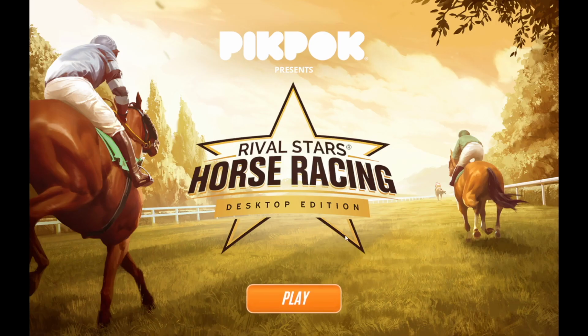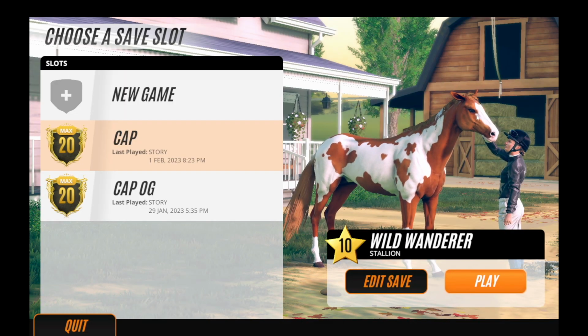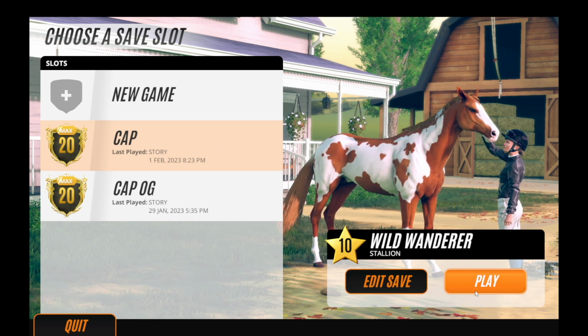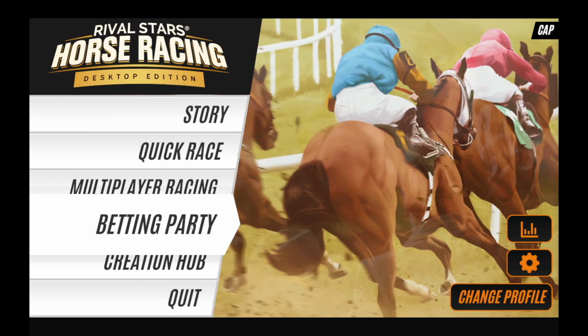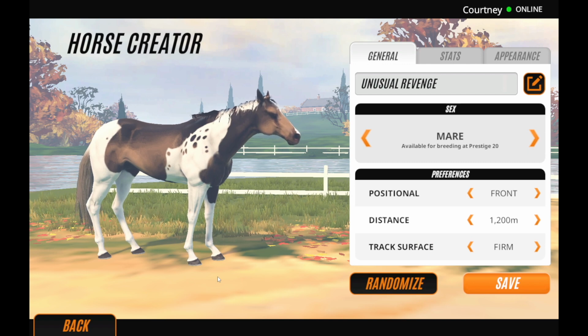Okay, so in all honesty, I hadn't been playing the game for a while, so I'm going to have a little bit of a struggle seeing what's different and what's new, but let's just dive into this particular save and go to the creation hub so we can check out what these new coat patterns actually look like. Now, unlike some people on the interwebs, I am not super familiar with all the coat patterns because I'm not really big into breeding and doing crazy stuff. I kind of feel like that's going to change.